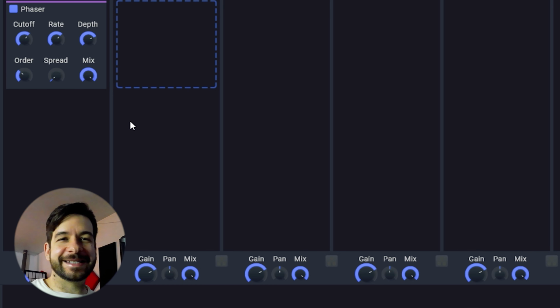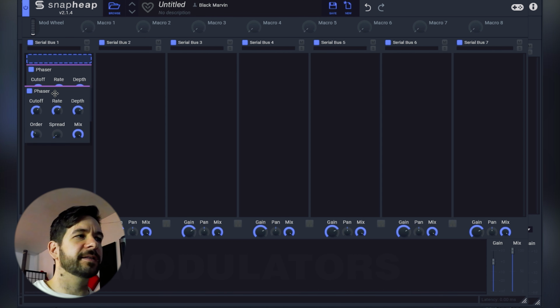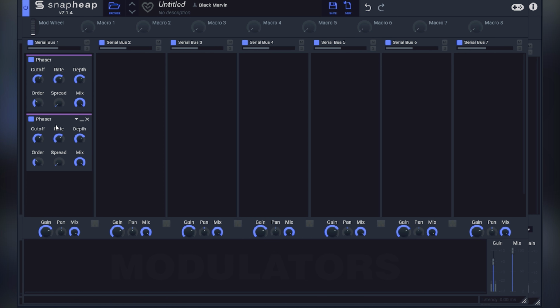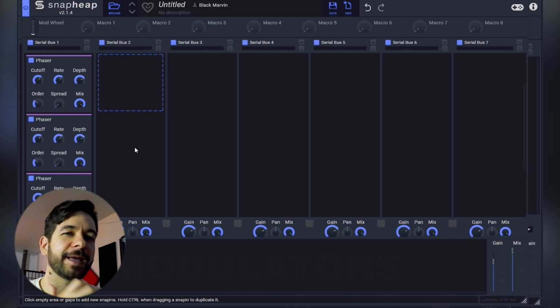Now this is where the stacking begins. I'm on PC, so I'm going to do Control, Select, then drag and drop. And I'm going to do that 4 times, but I'm going to play the result in between each step. So we're starting to get a very watery and peculiar sound with that effect.